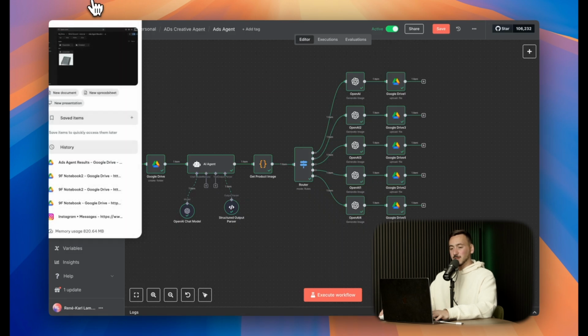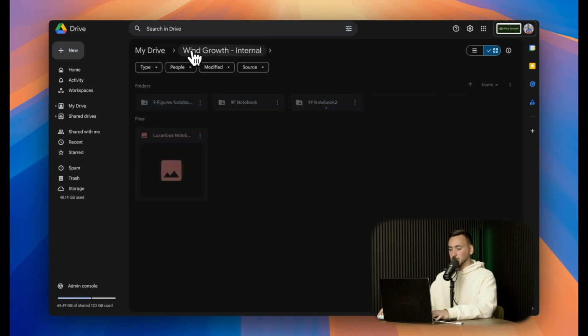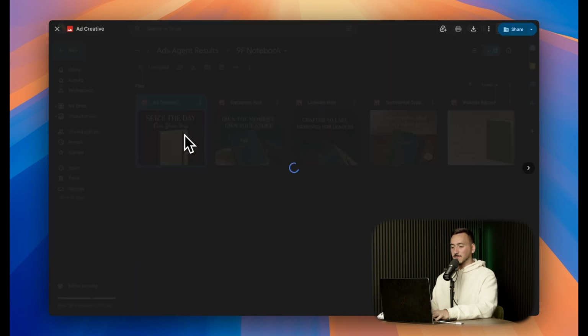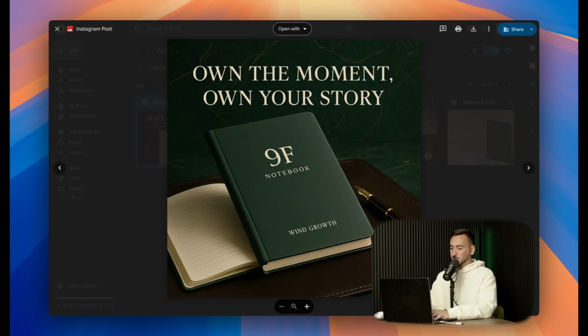So now let's get right into Drive and see what we have generated. If we go into the 9F notebook folder here, we have 5 new assets. It's amazing, really amazing. Seize the day, own your story. Looks super elegant. On your story, super elegant again. Like, I would actually use this.